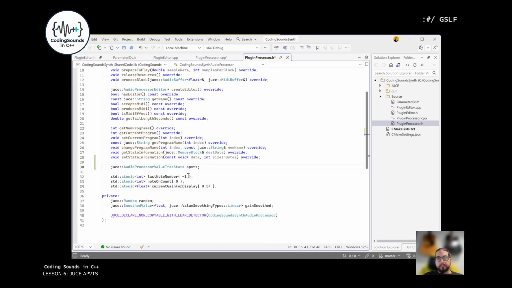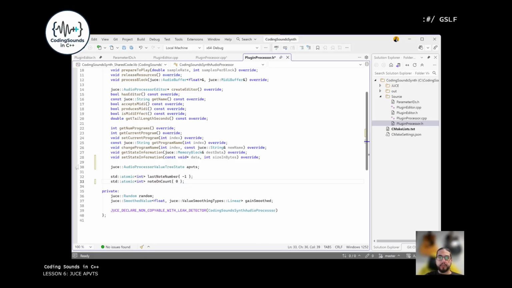we can remove this gain at the moment because we don't use it in this new version of the plugin. And now we can add the master gain parameter, which is the main parameter that we use. Okay, we can put it here.